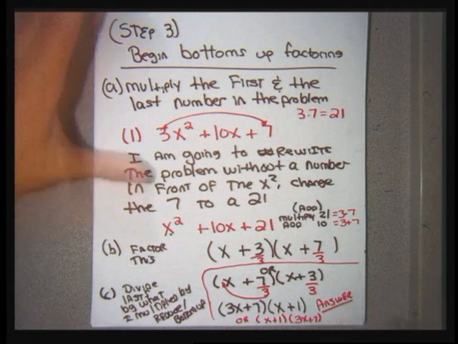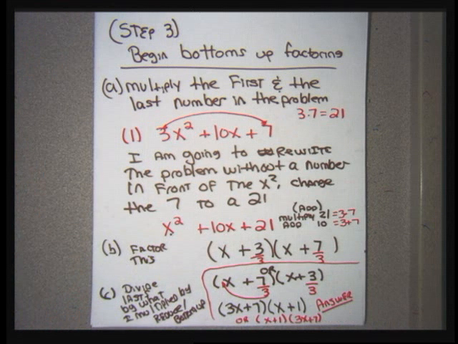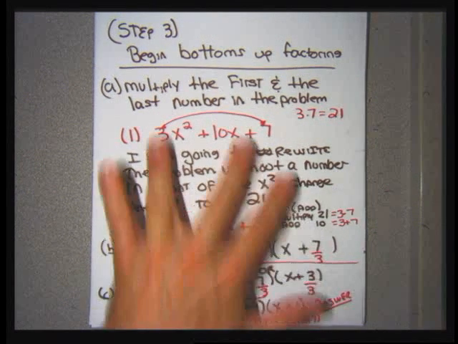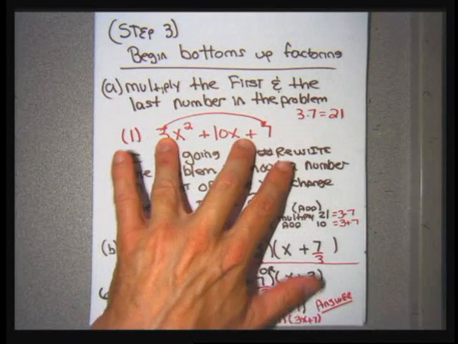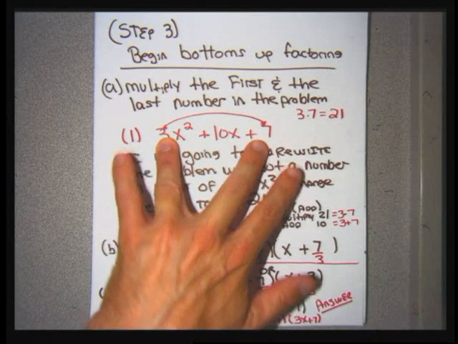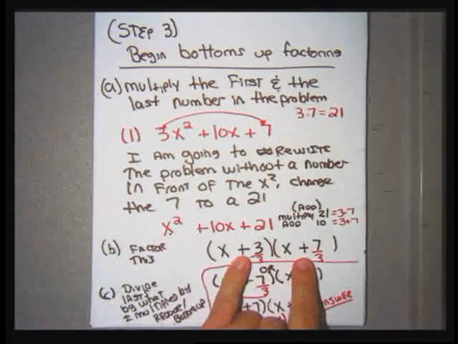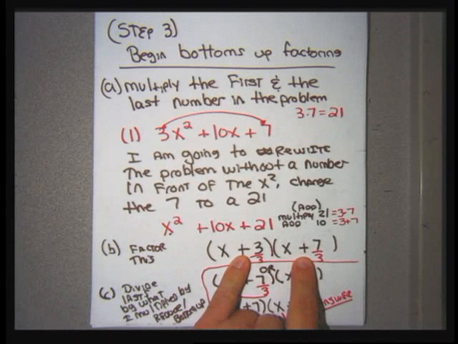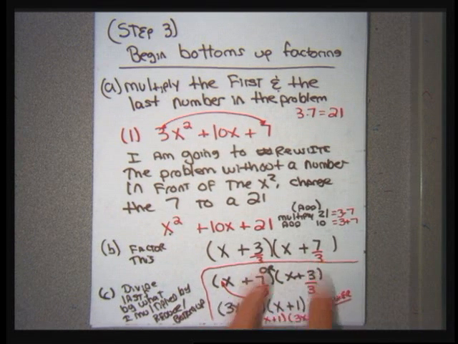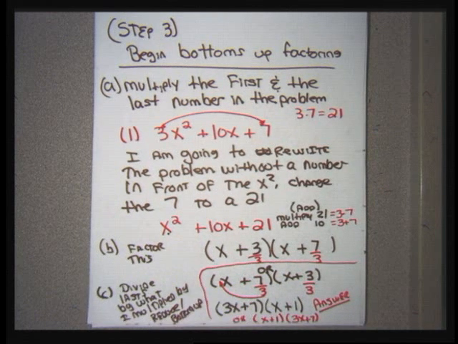So I'm done with the factoring. I didn't have a greatest common factor to worry about. I got my signs. I did the bottoms up. Because bottoms up starts by multiplying, it produces something that's easy to factor that doesn't FOIL out to be the original problem. I have to undo that multiplying by dividing. If the fraction goes away, I don't have a bottom to bring up, but if the fraction remains, I have a bottom to bring up.